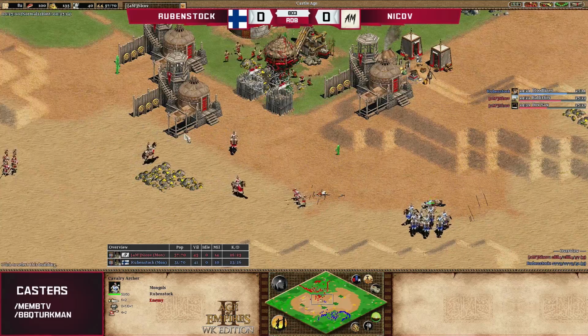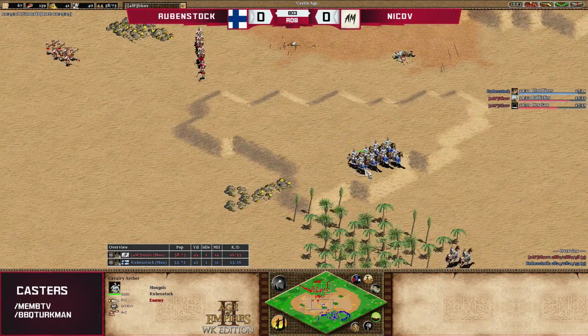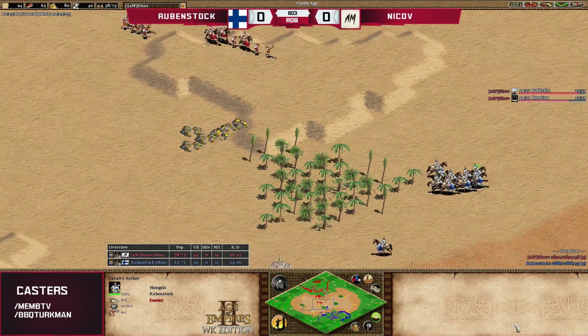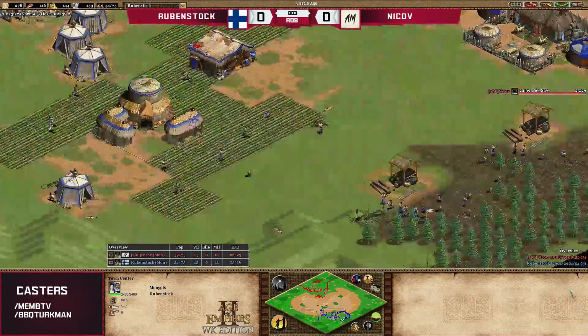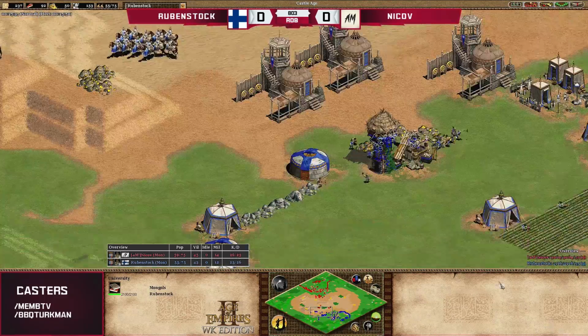Yeah, but he's mixing. I mean, he's doing a good job. Nicov is mixing, also doing some cav archers as well, so he wants to have the mobility too. It's true also that Rubenstock got the bloodlines now. Well, he's missing the ballistics. He's mining stone. Let's go to Rubenstock's point of view. He can also make another TC, but I would go for university, really. He has it, but he's not with ballistics.